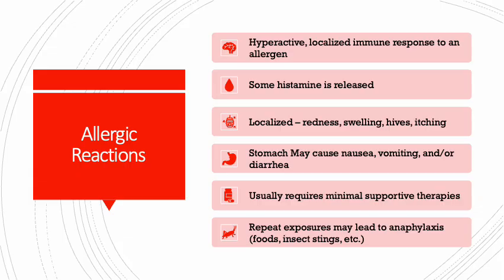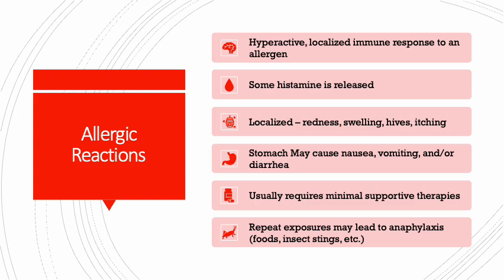Localized allergic reactions usually only need supportive care. Remove the allergens, such as a stinger. We do not treat local allergic reactions, but we can encourage a patient to maybe apply a cool compress, possibly take an oral antihistamine or over-the-counter steroid creams, and they can consult with their doctor. We never just blow these patients off, though. We need to always monitor these patients closely.